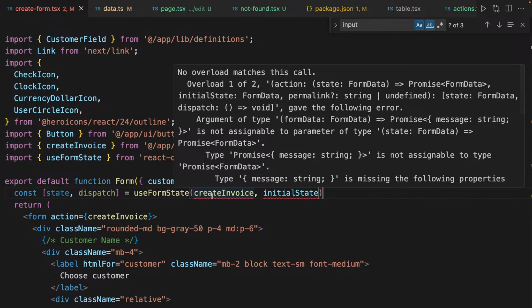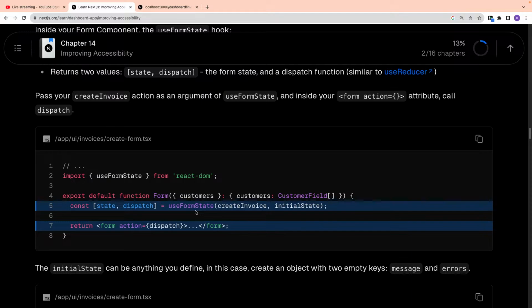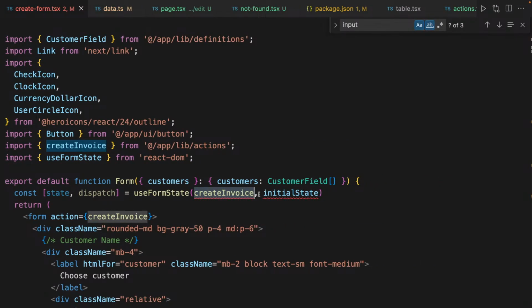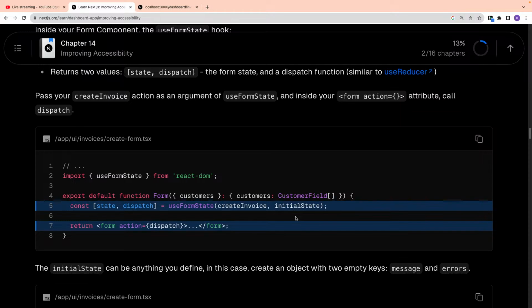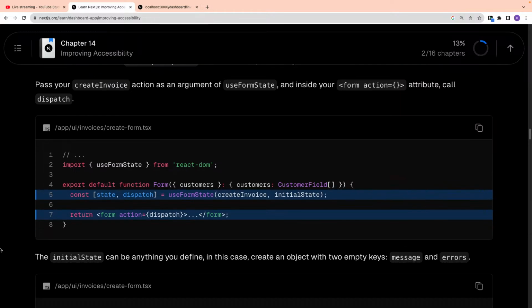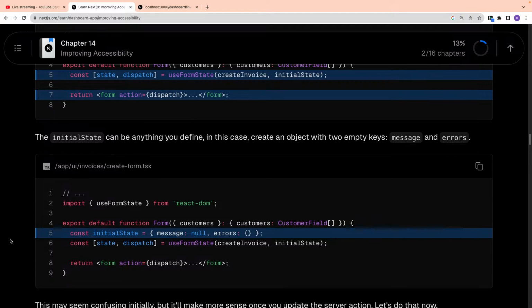What happens? In the action, we will provide dispatch. The initial state can be anything you define. In this case, create an object with two empty keys, message and errors.